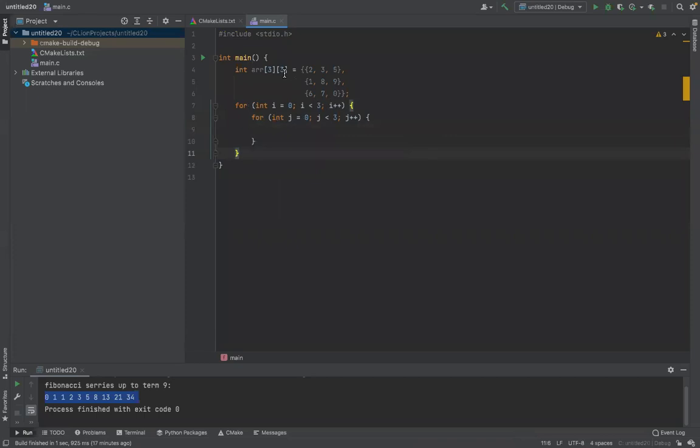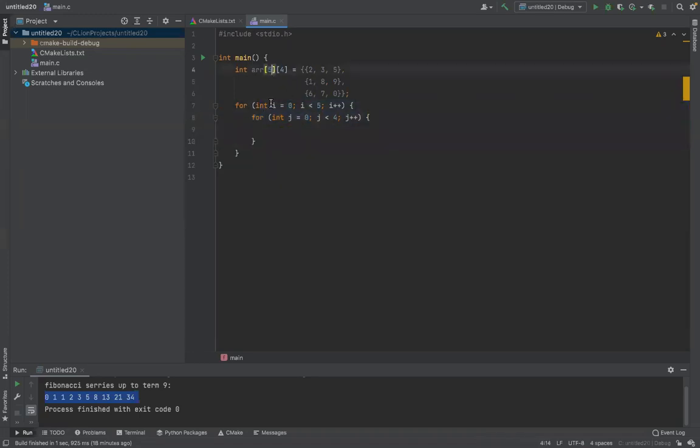Okay. Suppose that this is not 3 by 3. Suppose that this is a 5 by 4 array. Then 5 means there are 5 rows available. That means 5 arrays available. That 5 is controlled by the outer for loop. Therefore, this is less than 5. Okay, the inner for loop controls how many elements are in each array. Here it is mentioned there are 4 elements in each array. Therefore, here you have to use the 4. Okay, this is how you can control.